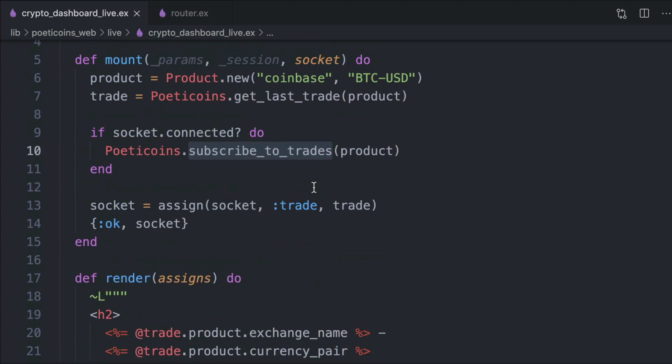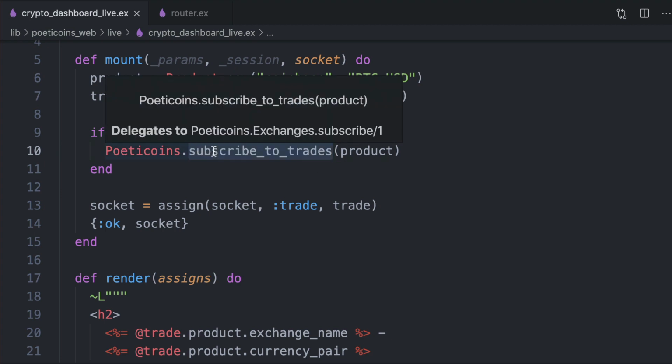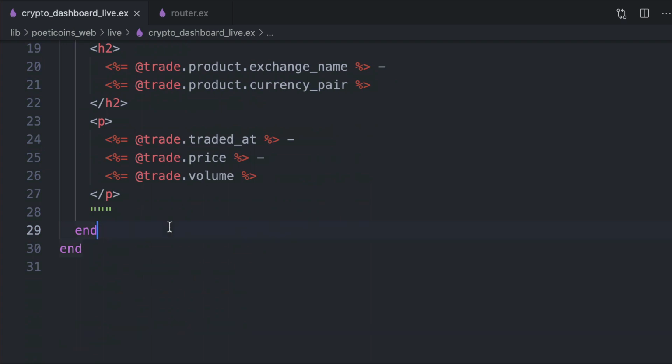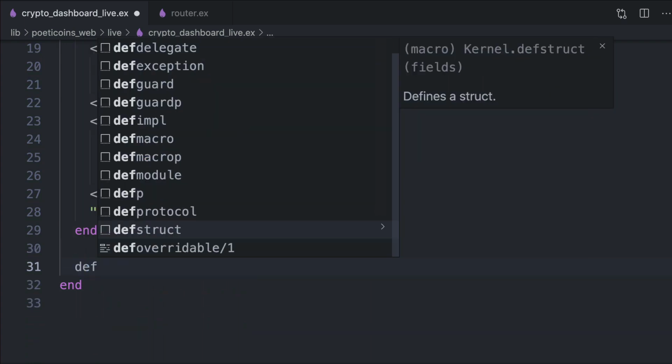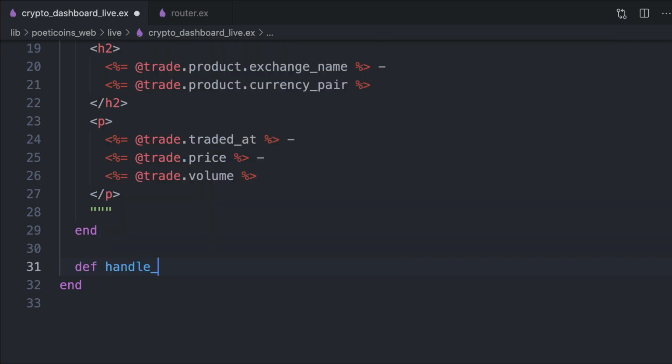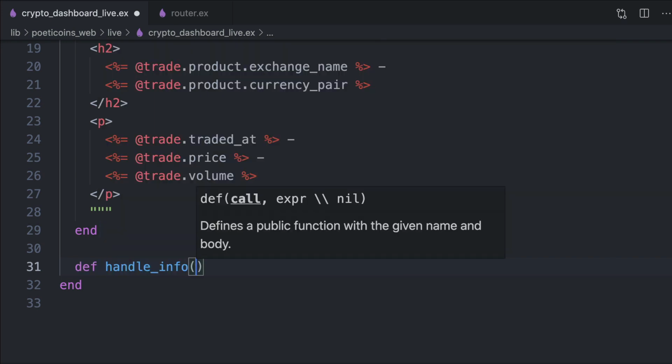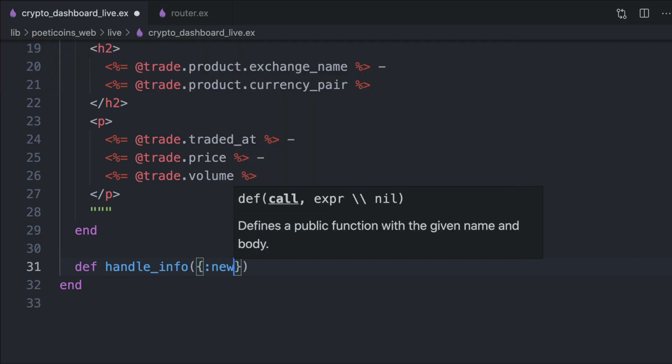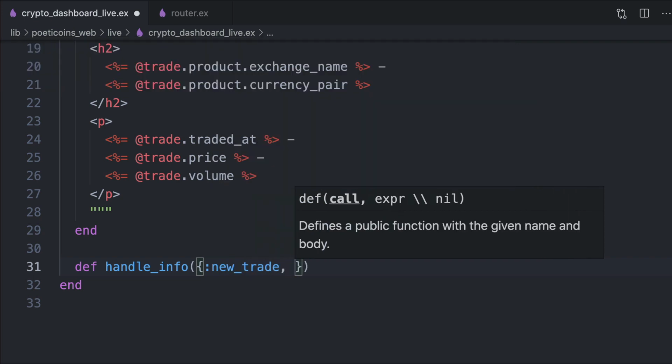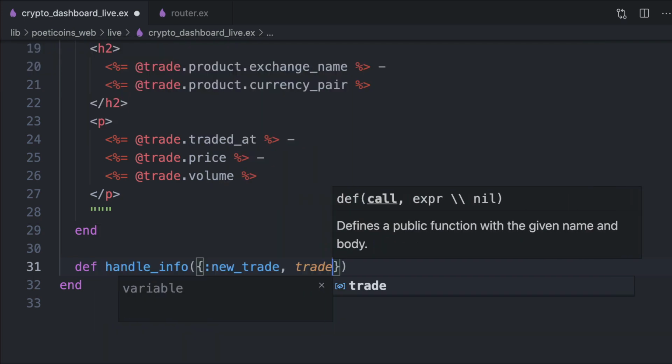And then remember that this LiveView is a process. So it will receive messages from the PubSub, and to handle the messages, we implement the handle_info callback. So the message, remember, is new_trade, and we get the trade.